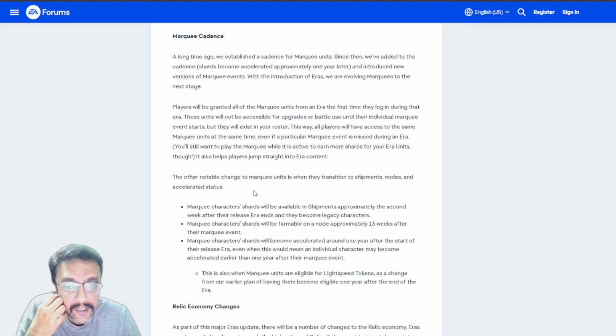Players will be granted all of the marquee units from an era the first time they log in during that era. These units will not be accessible for upgrades or battle use until their individual marquee events start, but they will exist in your roster. This way, all players will have access to the same marquee units at the same time, even if a particular marquee event is missed during an era.